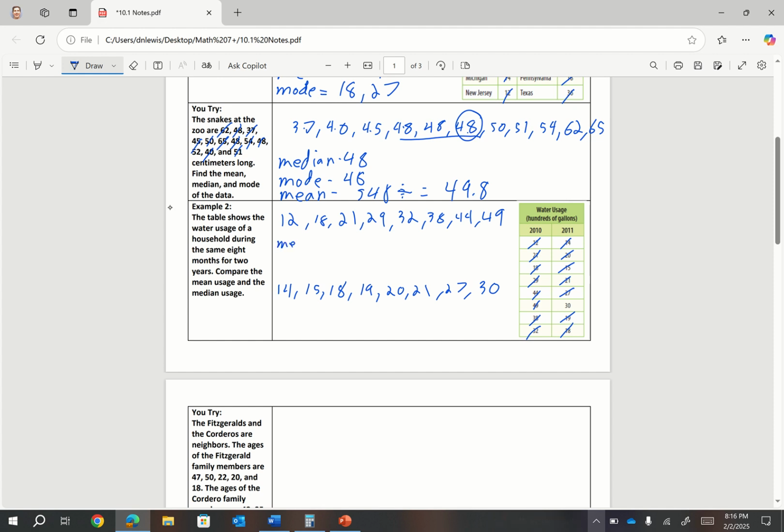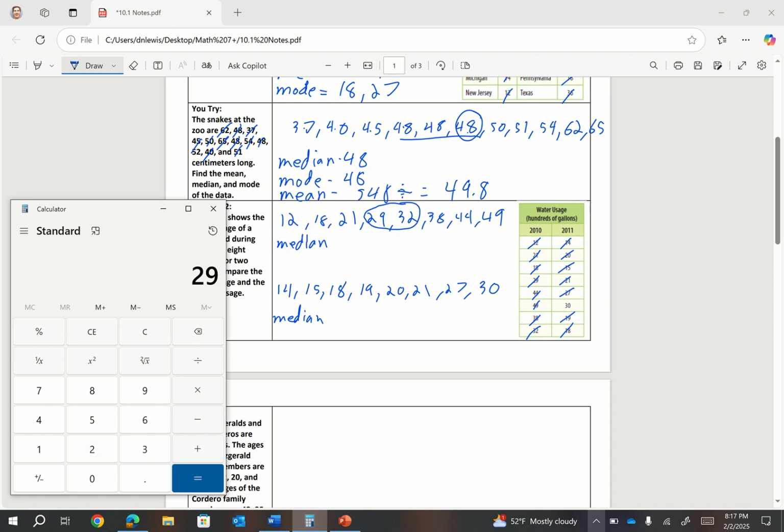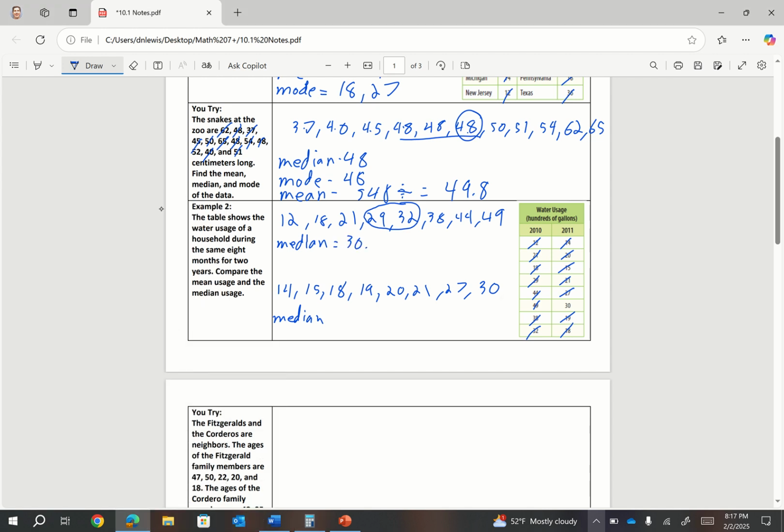Okay, let's look at our median first. We've got 8 values, which means we're going to have 2 numbers in the middle. So 29 and 32. You could add those up and then divide by 2. Or you could just figure out what number is right in the middle of those two. Okay, if I would have added 1.5 to this, subtracted 1.5 from 32, I probably could have figured out right in the middle of 29 and 32 is 30.5. So that's a way you could do it too if you don't want to get your calculator out.